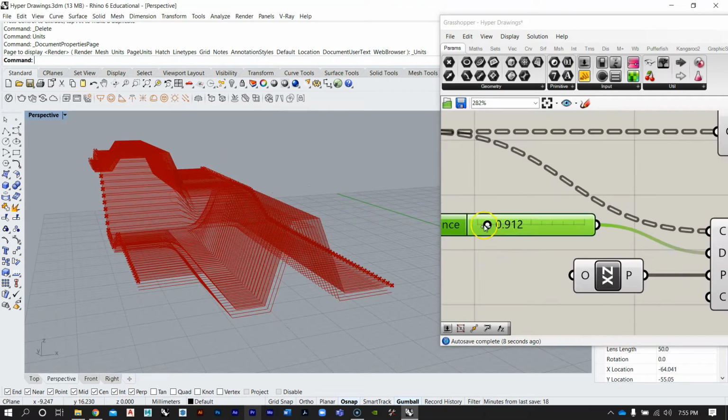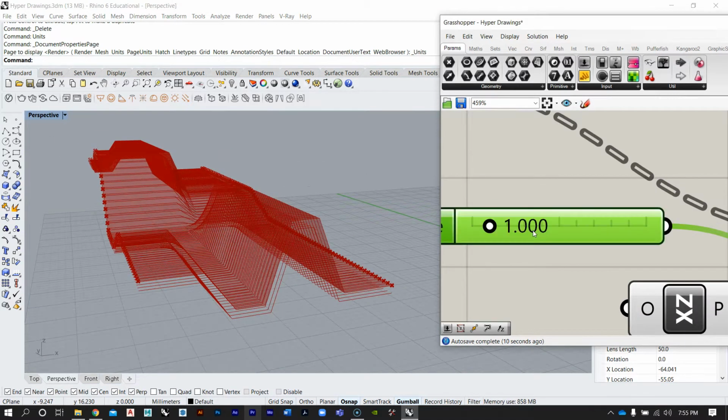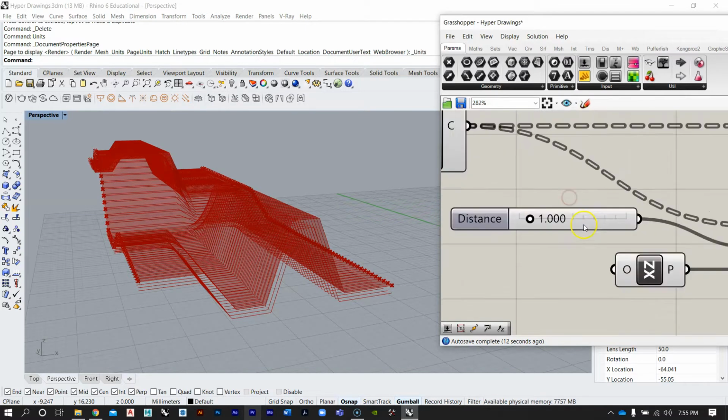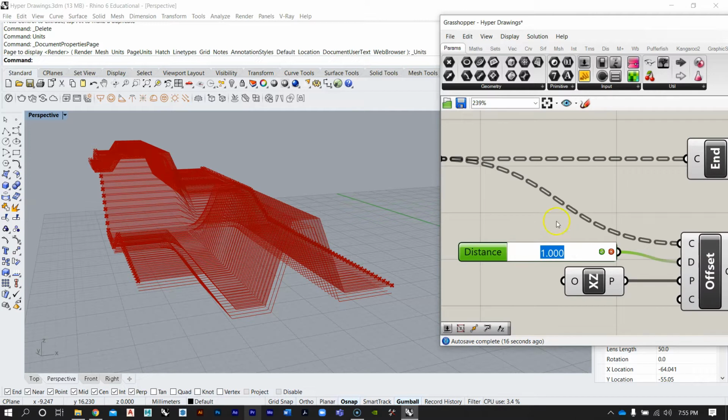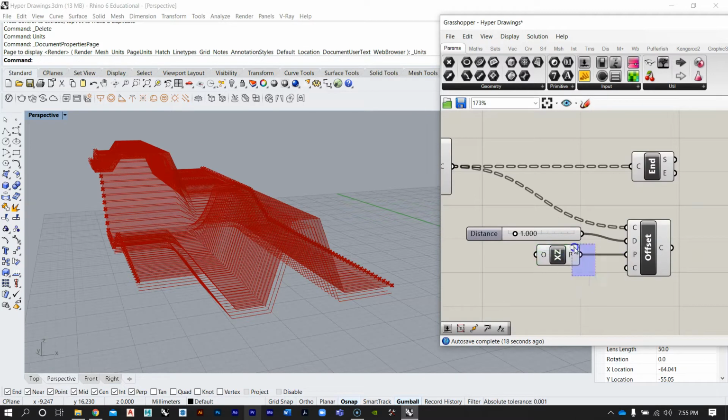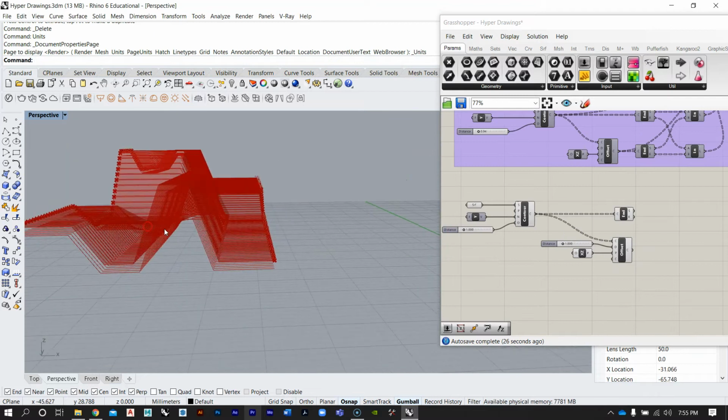So you can mess around with that. But again, 1 is about where I want it to be, so that's where I'm going to set it. In order to type in a specific number, you just double click and type 1. And that's all we're going to do with that. So that gives us our offset curve.